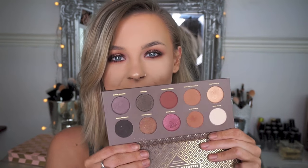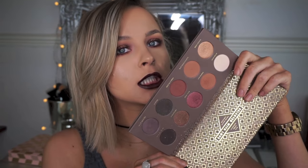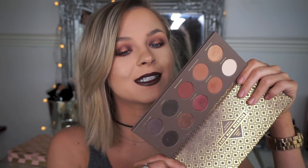So today's video is a makeup look based on this palette right here. This is the Zoeva Cocoa Blend palette. It has 10 different shades in there. They're all amazing colours, right up my street. I used a couple of them today to create this eye makeup. It's a little bit different because it's a spotlight eye. I don't have eyeliner on or false lashes, and I paired it with this dark lip as well. If you do want to see how I got this makeup look, then just keep on watching.